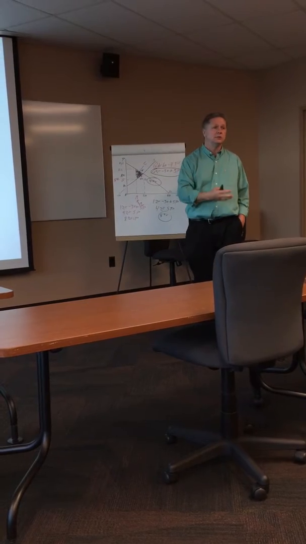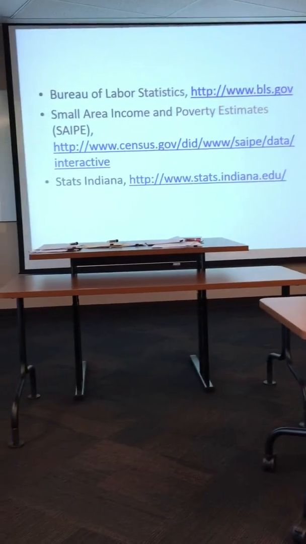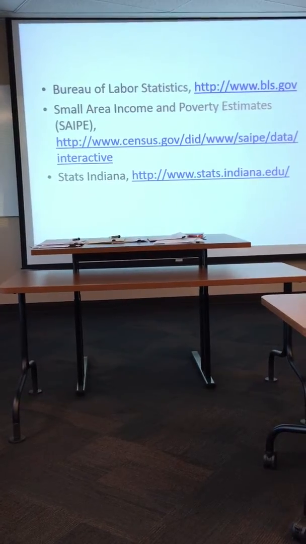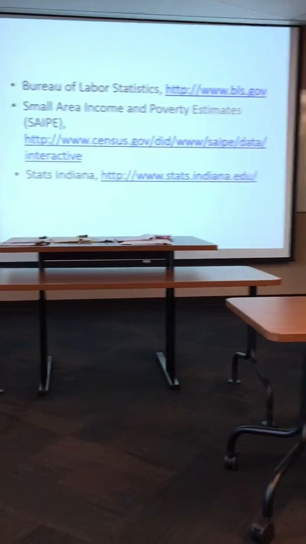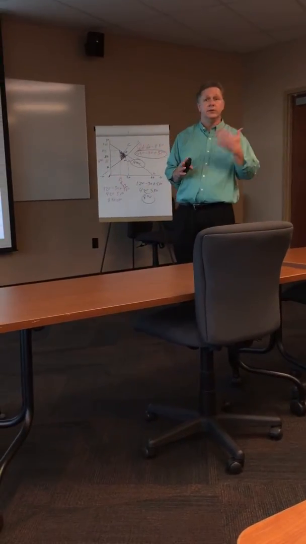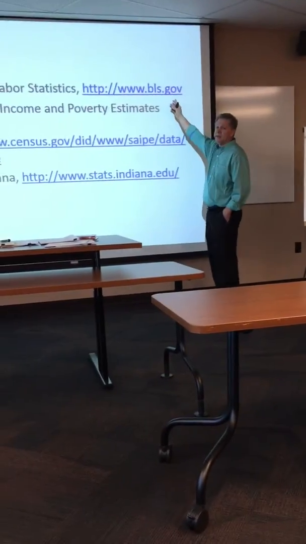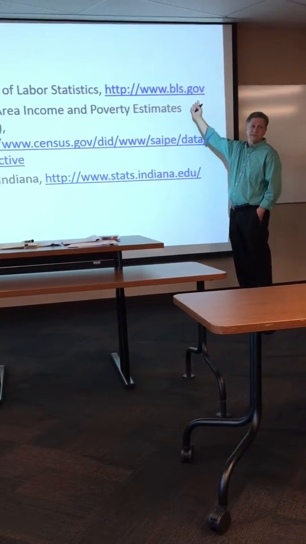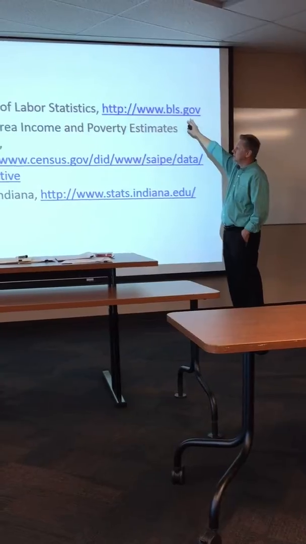Here's some places that you can go to and find lots of different sets of data to work with. Almost every one of these will let you download the data in multiple formats. Choose to download it in Excel, save yourself the work, put it in there and work with it from there. That makes it a whole lot easier. The Bureau of Labor Statistics has a lot of stuff. They're also the ones that do the census. So you'll find census data and things like that all through Labor Statistics.